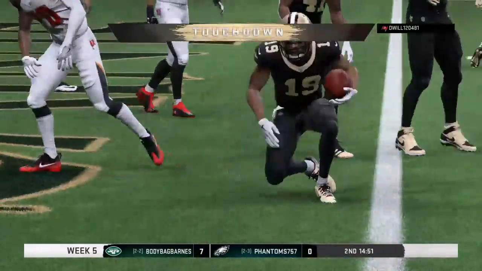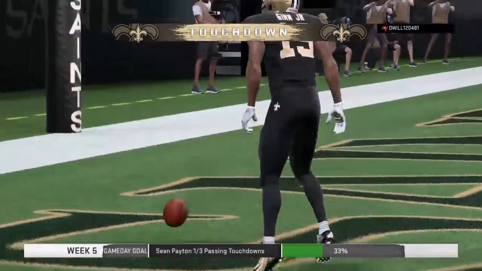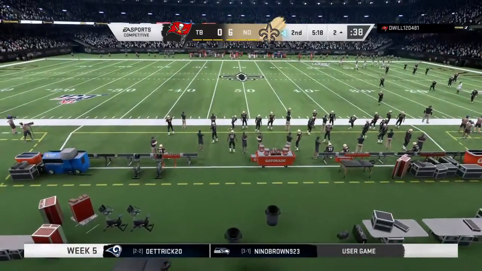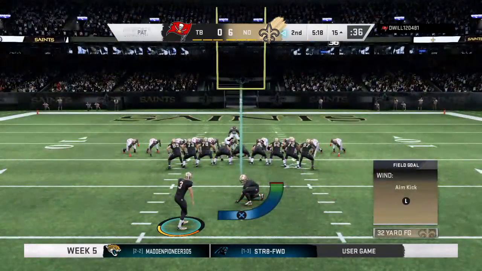And he is in for the score. Touchdown, New Orleans. Ted Ginn, his first touchdown on the year, as his guys are first onto the scoreboard here this afternoon. Will Lutz on for the point after.